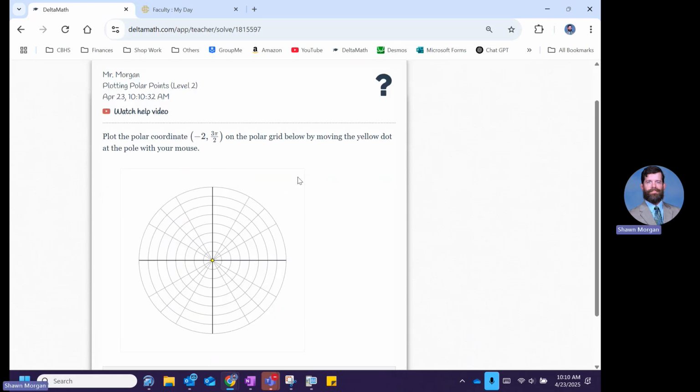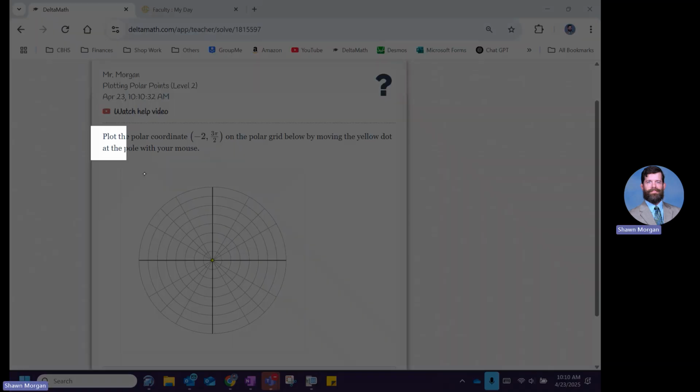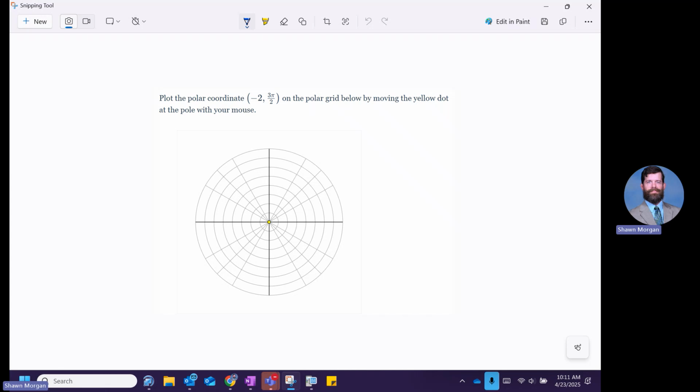When you say putting it in the first one, I don't know what that means. Oh, okay. So whatever R is, if R is 2, there's 1, there's 2, there's 3, there's 4. The farther out you go would be your R values. If I wanted to pretend this R value right here was 8, with 3 pi over 2, I'm going to go down 1, 2, 3, 4, 5, 6, 7, 8. There's where I would be if that were 8.